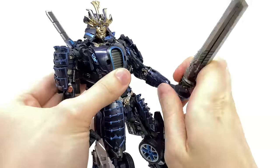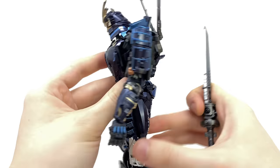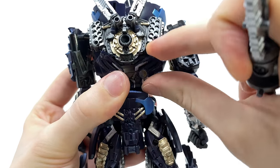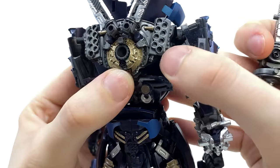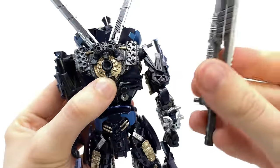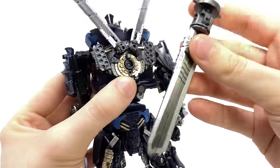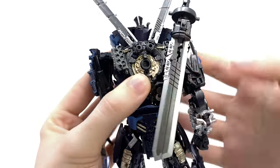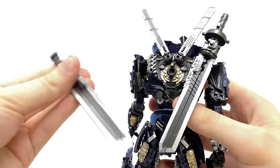Now, alternatively, if you didn't wish to actually have them displayed in the hands, you can flip your attention here to the back, take these sections here and actually fold them down. And as you can see, there are two tiny little hollow cutouts here at the base that basically these pegs are going to snap into. So you will just want to snap that section in there, and then we can rinse and repeat the same process here for this side.